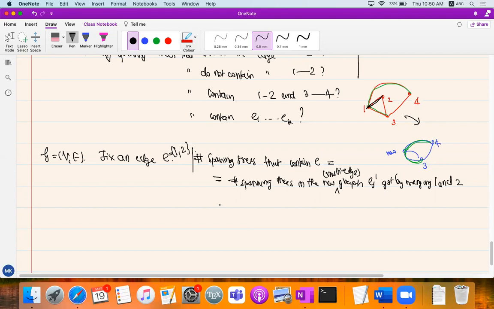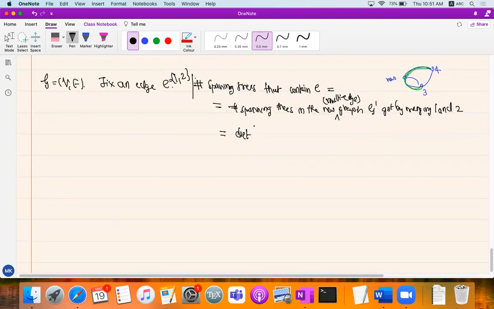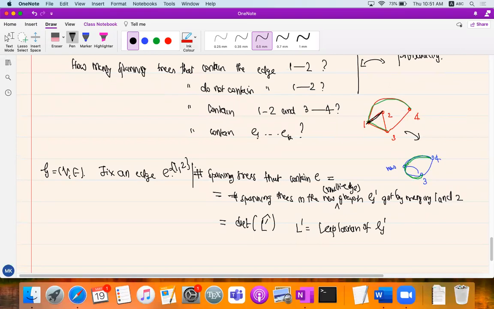Okay, that's possible. And for that, Kirchhoff's theorem is also true for weighted graphs. Here you have a formula in terms of L dash hat, where L dash is the Laplacian of G dash, and you have to delete one row and one column. So this way, for the number of spanning trees which contain 1 to 2, you get a determinant formula also. And so on, for all these things, one can get formulas in terms of some determinants, which may or may not be easy to calculate, but one can do it.